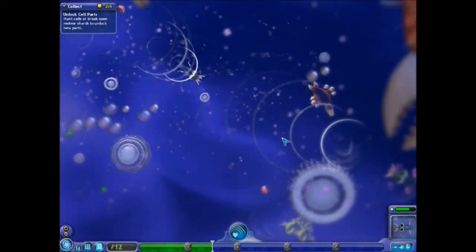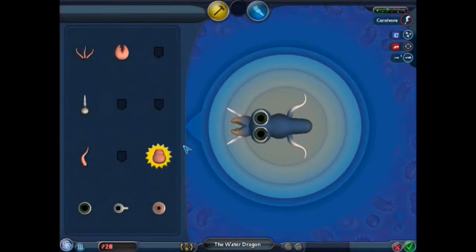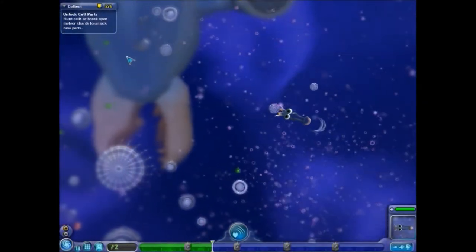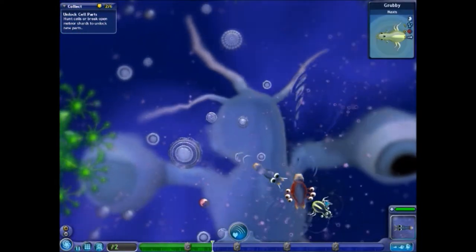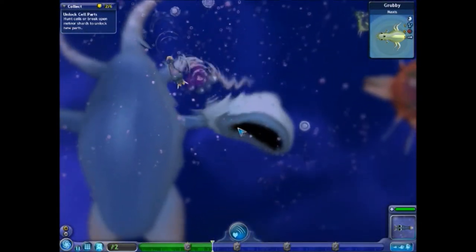I've got a lot of points, so I may as well just spend them. I'll take these tail-like things away. And add the jet. It's not really a booster, but yeah. It's a jet. Oh my gosh, look in the background. Look at that thing. What? Oh, got a grubby. This may take a while.